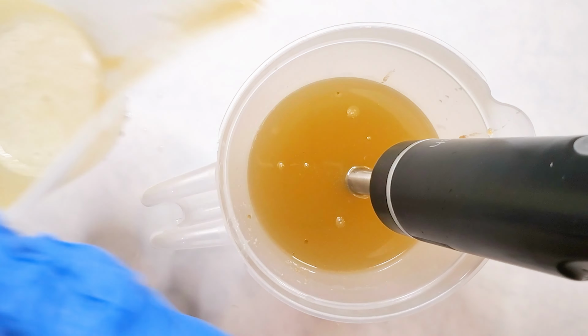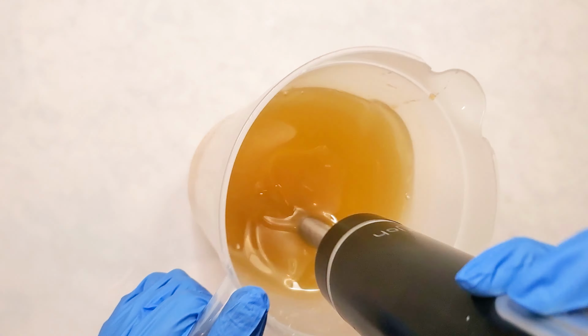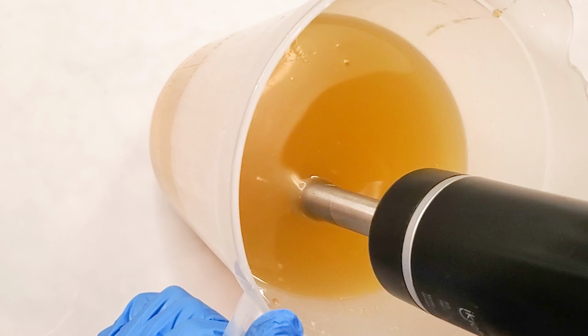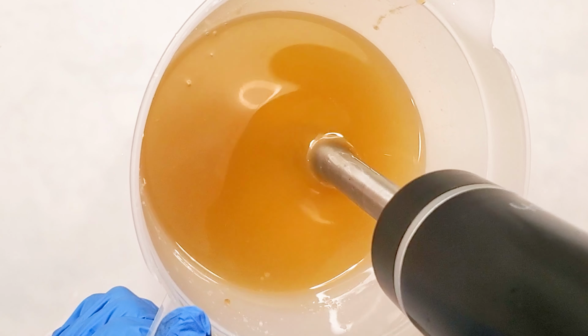And you can see there that the color of my goat milk changed to a very light orange. Anyway, now I'll just go on and blend away, and we will have some fun with the process.